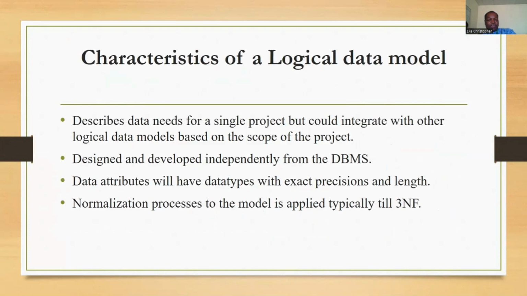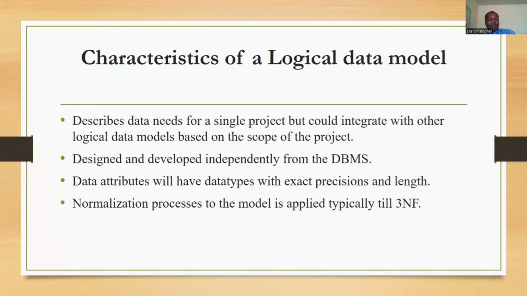What are the features? Number one, the logical data model describes data needs for a single project, but could integrate with other logical data model based on the scope of the project. So it's designed and developed independently from the database management systems.